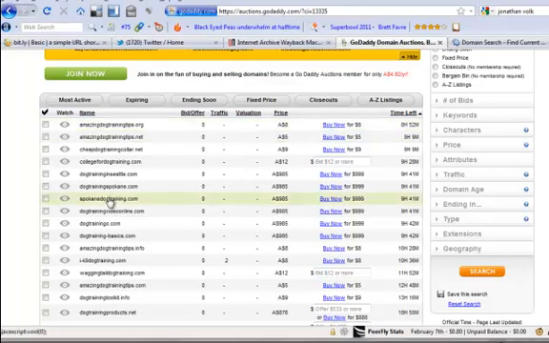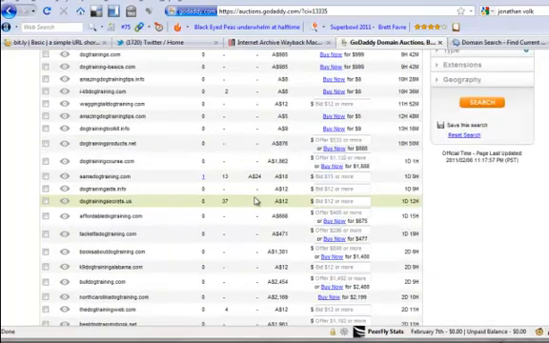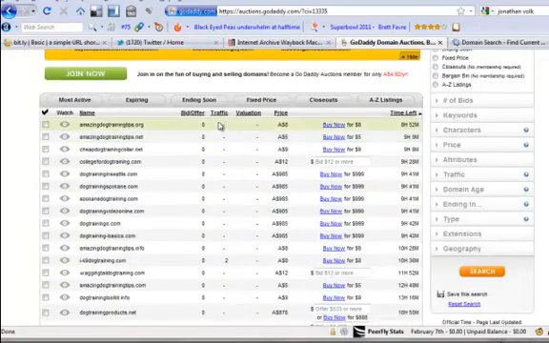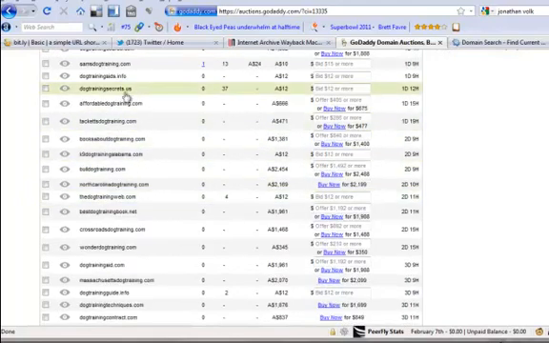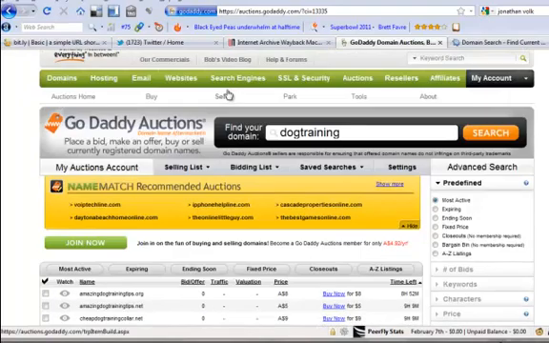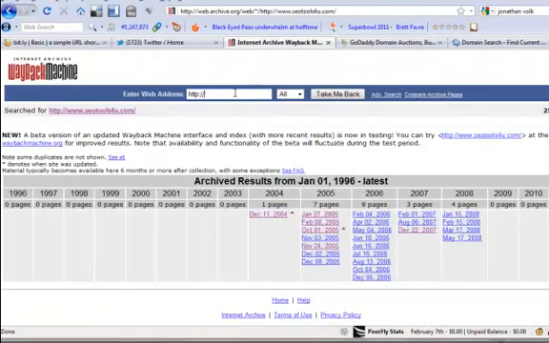So these domains, they actually have a buy now for $8 button, or buy now for, in this particular case, $999. Now what I would recommend is looking down this column here, which is the traffic and also the bids, and you can see which ones people who are experienced in this area are actually looking for. So this particular Dog Training Secrets US, let's just pull this in, I'll do a copy. See, it's got 37 hits on this particular domain. Put it in the Wayback Machine, just see what it comes up with.